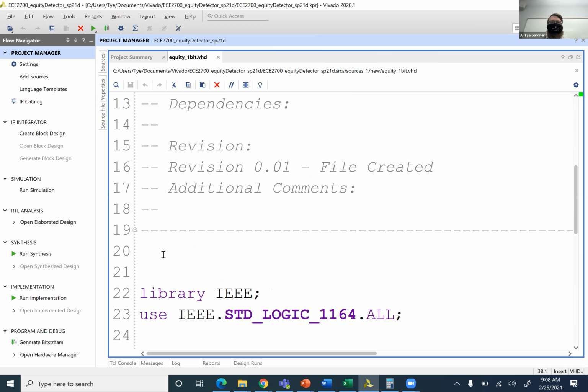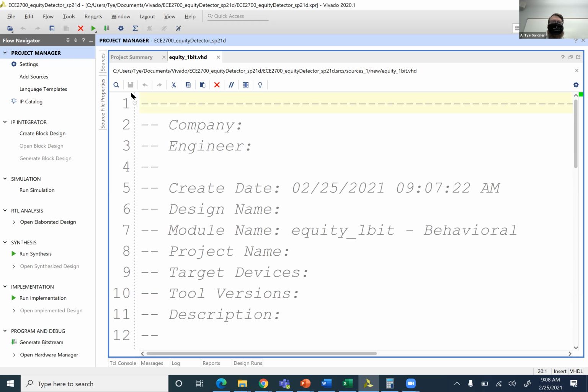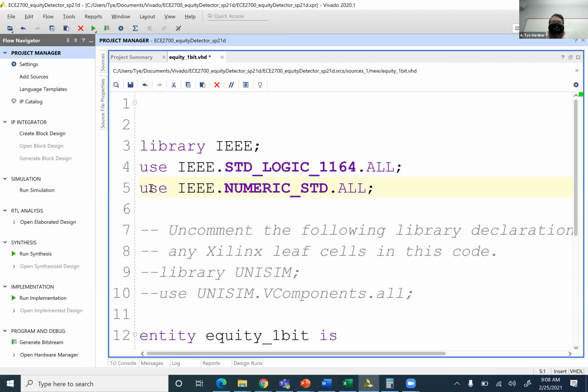Okay, so as usual, I'm probably going to have to shrink this text a little bit. It's kind of big. But I'm going to uncomment the numeric standard library. The numeric standard, in case you've forgotten, is a library that adds signed and unsigned number types.